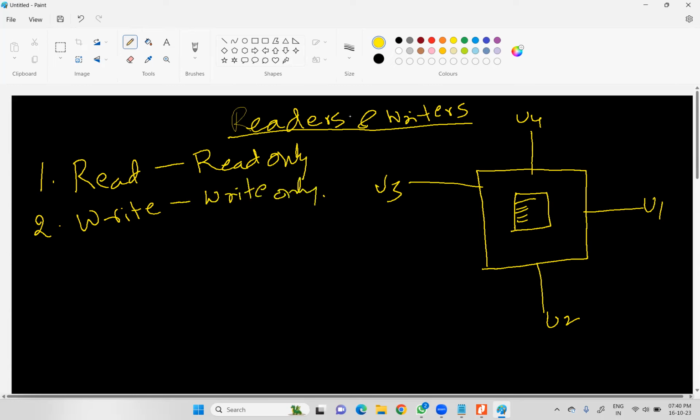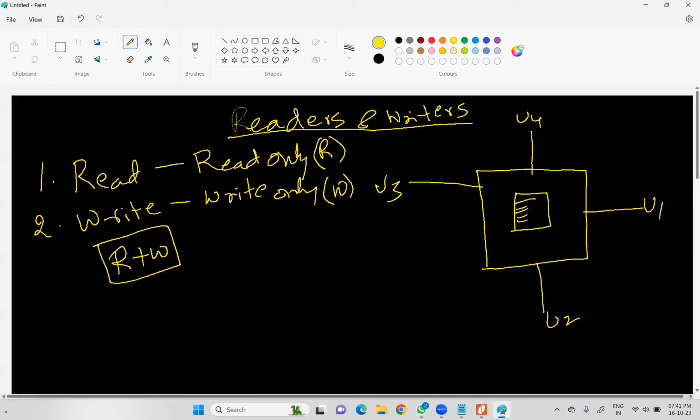While anybody is trying to write, nobody is accepted to read the contents from the database or to write the contents onto the database or the file. It is not possible here. Whenever you are trying to write data onto a particular file or database, you must have read plus write permissions. Both permissions must be with you. Read only permission means only R permission, write only permission means only W permission. Whereas if you want to modify the file, that modification should be done with read and write, both permissions.